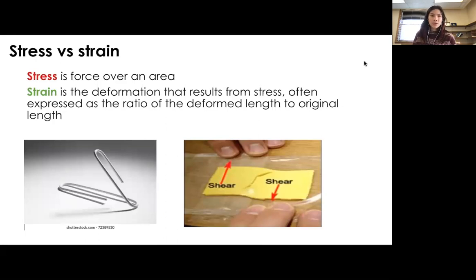So just some examples here of strain. You have a paper clip that has been permanently strained and deformed by the stress of you pulling at it. You've got this really appetizing American cheese that is being stressed through shear stress. So that's showing, these arrows are showing the direction the person is pulling. It is shear because it is parallel to the area. And then in the center here, we have some breakage, which is the deformation or the strain resulting from this shear.